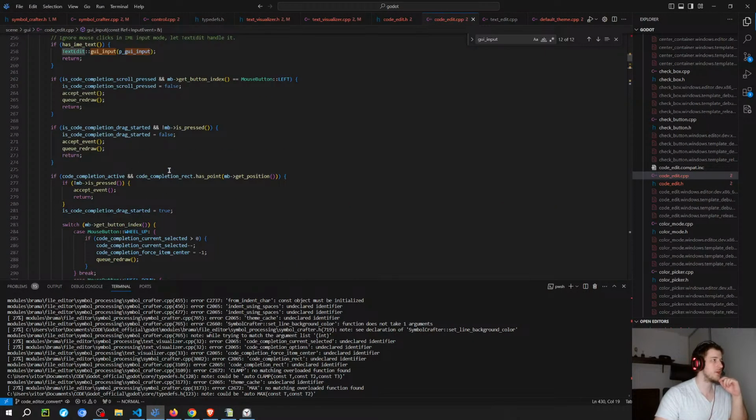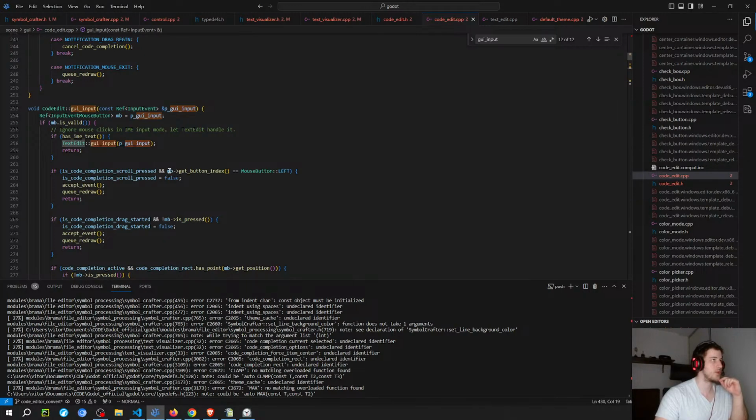And I think I also created another function on the symbol crafter to make it easier to move everything. So I'm just calling the function before at the beginning on symbol crafter, and then the rest of the inputs are the same. I think I also deleted some parts that were the same, the logic.